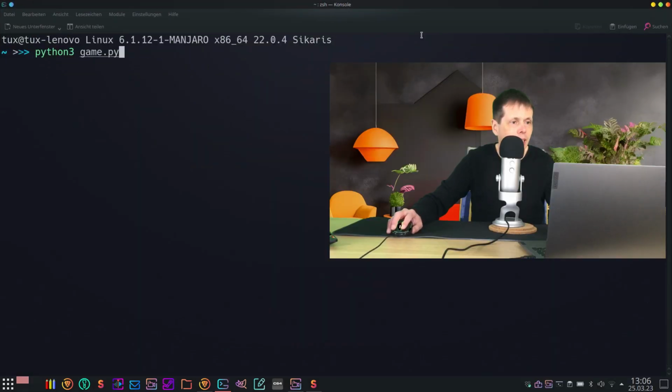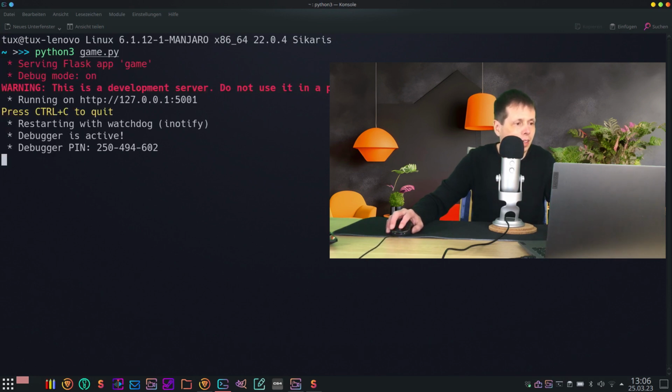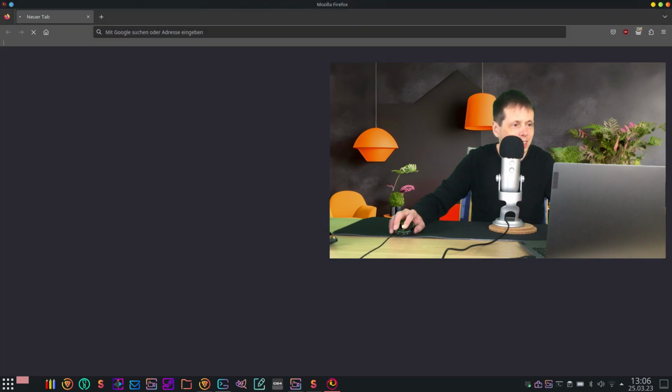So, and I start here, and I can now switch to the local host and start the game. So random generated content, I don't know what will happen, and I have to decide.